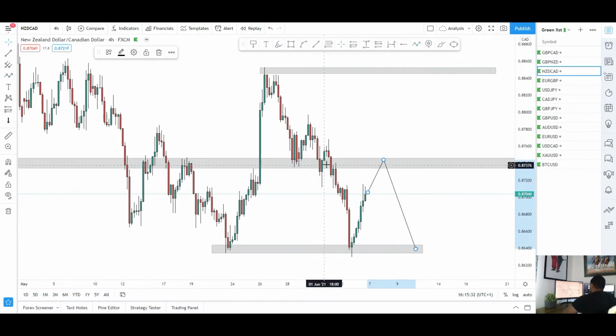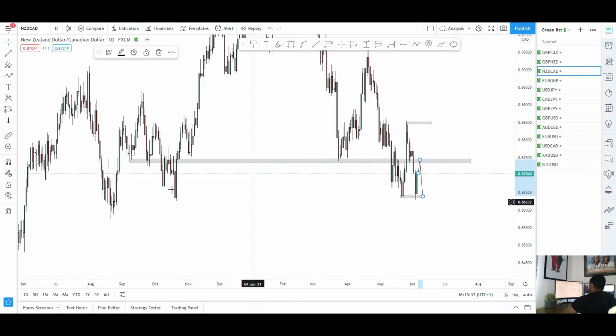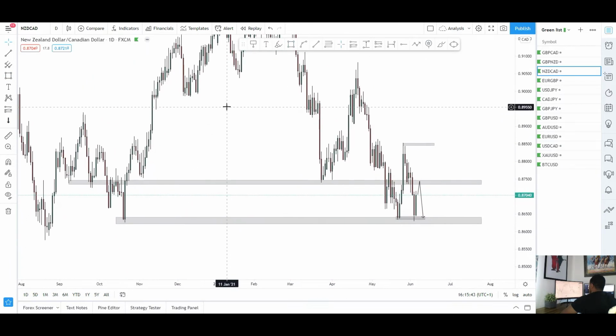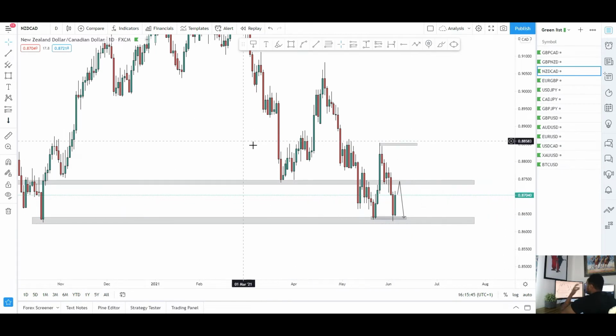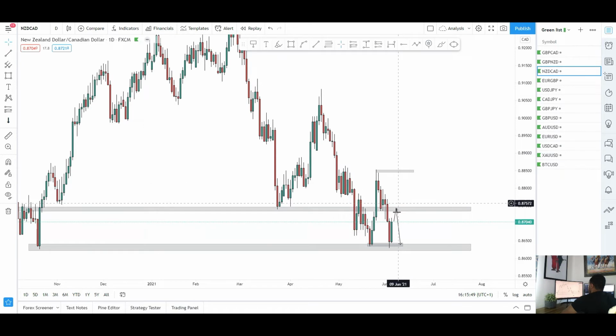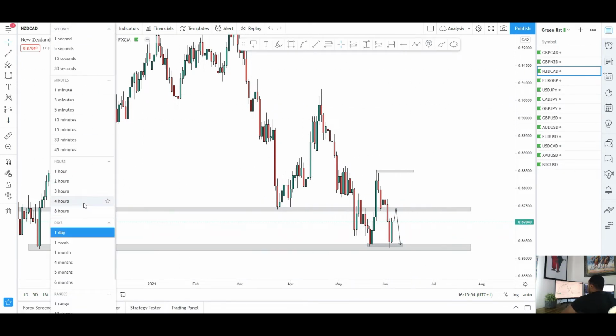In that case, we'll probably reject that daily key level, but we have to take into account that we're at a very key level of support, which, as you can see if I highlight this area now, we did see a big push to the upside from. Do expect to see not necessarily the same push as big as we had before, but a slight push to the upside, maybe pushing back into these levels up there, and see a bit more retracement for NZD CAD.